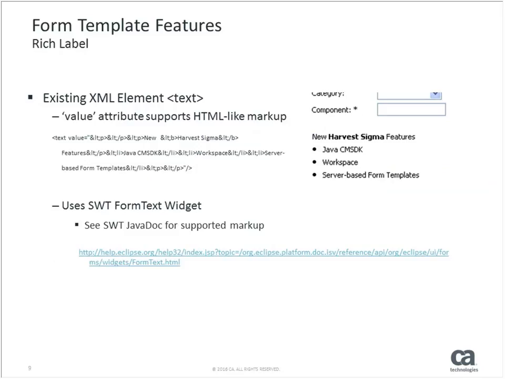Rich label is a tricky one in the form template, because we have this SWT form widget which we use for displaying forms. It does not accept the less than symbol in the form display. For that we need to use %LT in order to make it pass successfully. This also we have described in the document, and I will show it in the example. The following is the link where we can find more information on the attributes of the form widget, text widget.